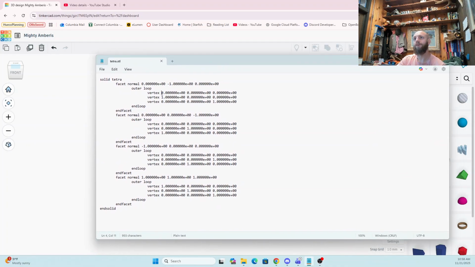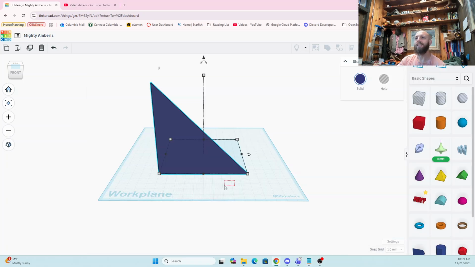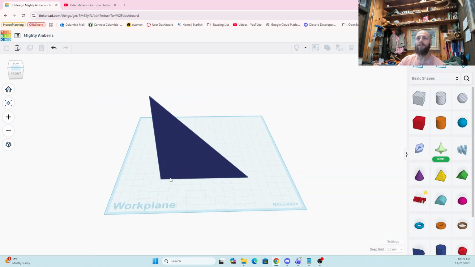So this first loop, right? That's what this is called. It's the loop. Goes from the origin vertex, so that's 0, 0, 0, to the vertex at x is 1, y is 0, z is 0. So we're going from the origin, we're going to go right 1, and then this third vertex is up 1, right? So that is this side that we happen to be looking at on our triangle. We're going from the origin here to the right and up.